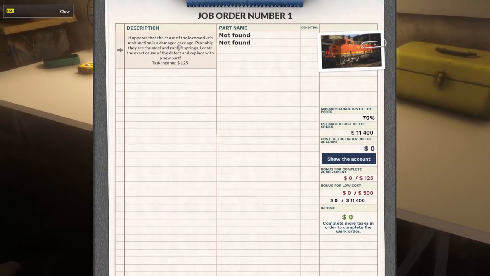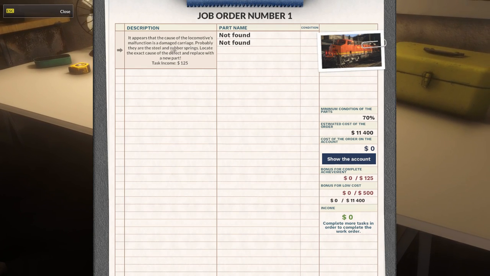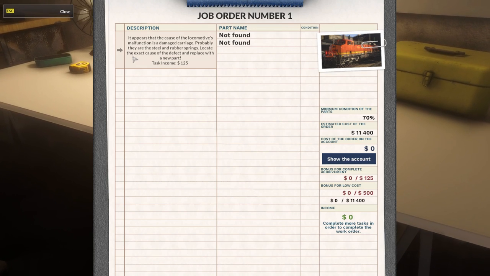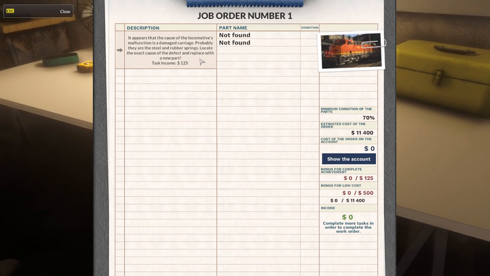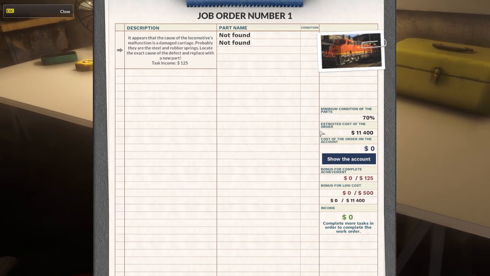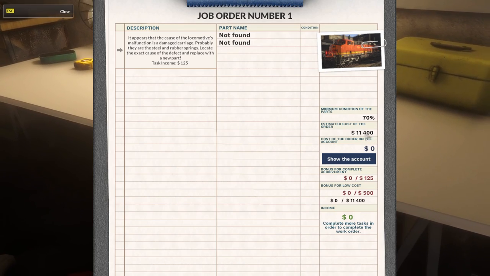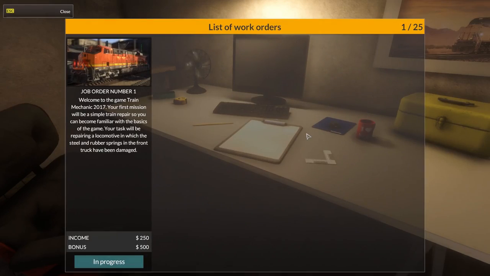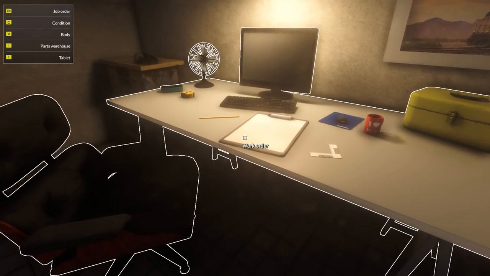So, it appears that the cause of the locomotive's malfunction is the damaged carriage. Probably the steel and rubber springs located. Locate the exact cause of the defect and replace with a new part. Task amount 25, an estimated cost of over $11,400. So I guess we can't go over the price of that. I don't know what happens if we do, but... so what did that say? What did I press here?